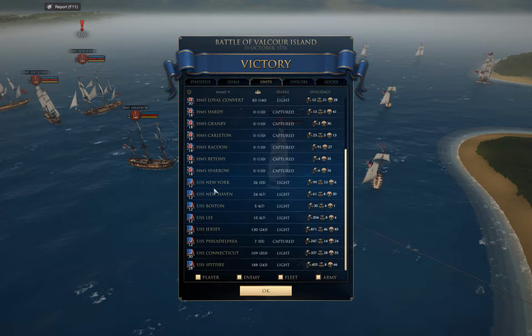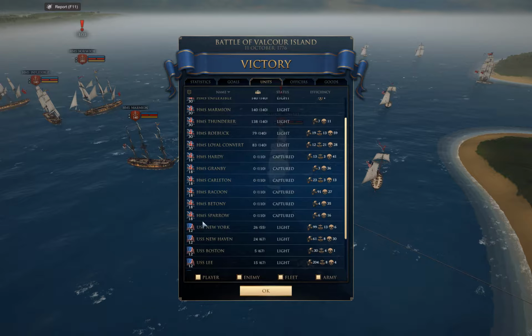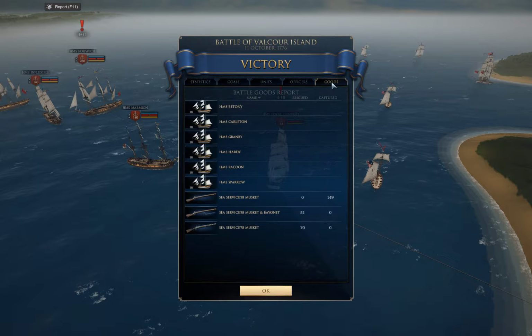But they give you the small cutters or sloops for your allies. So notice that on a hard campaign, it's all brigs or better and 2 5th rates. So yeah, that was tough. But thankfully the red zone was working. So let's see what I got.